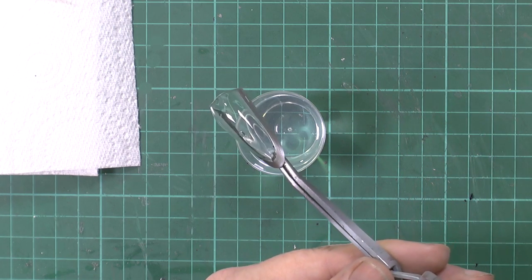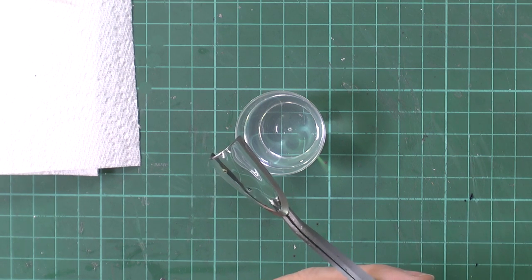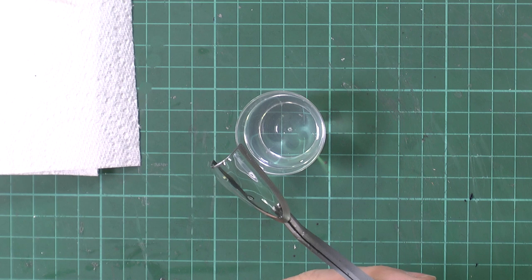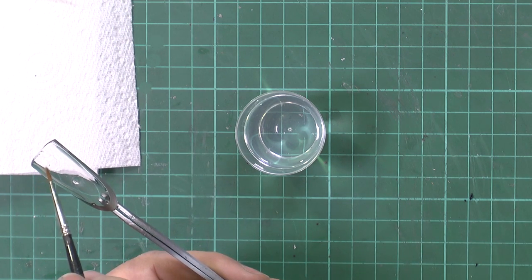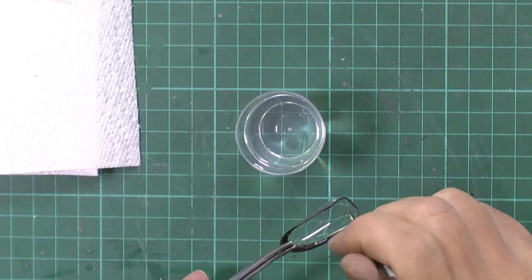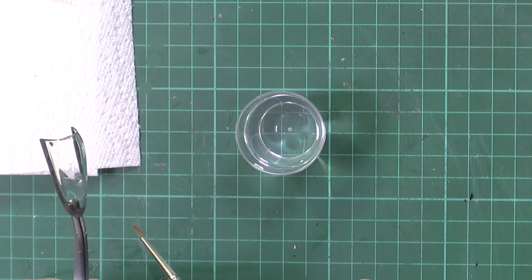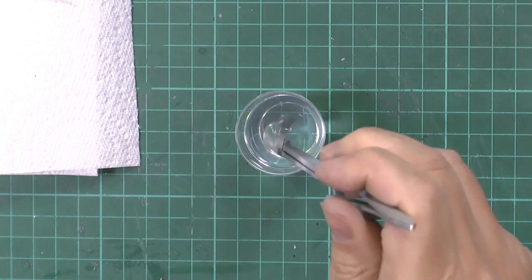Okay, now we're looking at it and I have got, for some reason, I'm not sure what it is. So I'm just going to grab a brush. I want a clean brush, preferably. But there is something in my surface here and I'm not sure what it is. That's got rid of it, it's gone, whatever it was. But because we've done that, we don't want to put a brush mark, so we'll re-dip again.